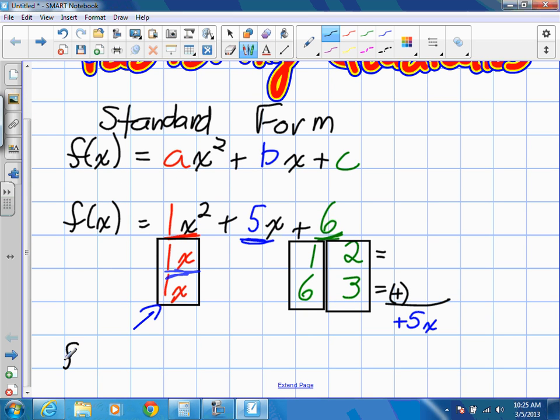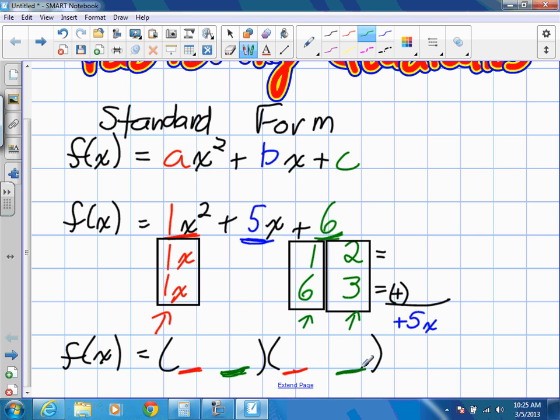Our factored form will be two sets of brackets. So this is kind of the reverse of that distributive property of FOIL that we did before. Yesterday, common factoring, we were only taking out one term. Today, we're taking and separating two separate brackets. Okay? So this column here, that will represent the first terms in each bracket. And one of these two columns, we have to figure out which numbers we're going to use, are going to represent the second terms in these brackets.